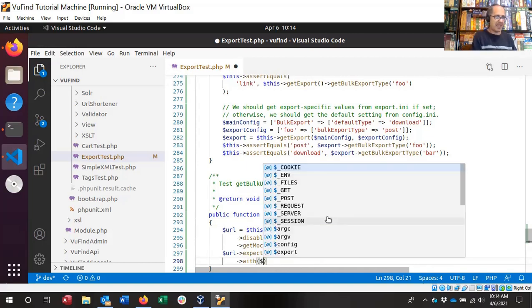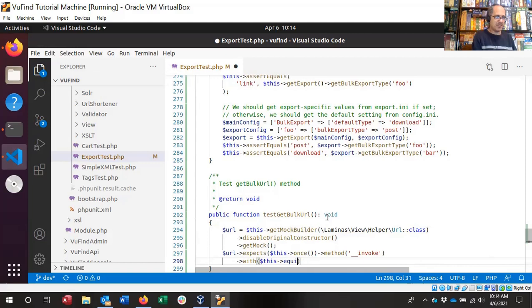So I can just say this equal to cart-do export. So we're now expecting that the method will be called with the parameter cart-do export. And if my invoke method had multiple parameters, I could put a whole series of assertions here, one for each parameter. But in this case, there's only one, so I'm done.